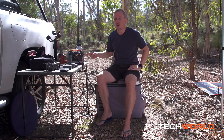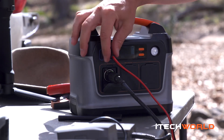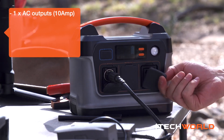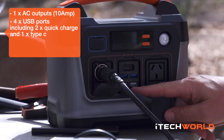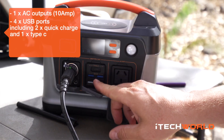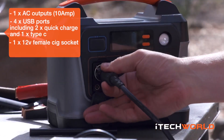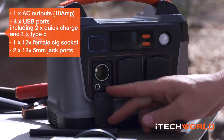Let's get to the front panel where the important stuff is. This is where you charge it either from your vehicle, your solar blanket, or your home. Over here we've got the AC out — it's got these great little silicon covers as well, keeps the dust out. Next to that we've got our USBs. Down the bottom here we have two normal USBs, two quick charge USBs, and then a USB-C outlet up the top. We've also got our DC 12 volt out here, which I've got my angle plugged into.